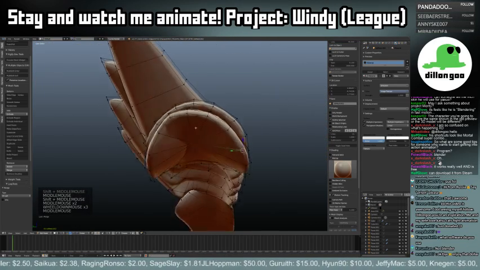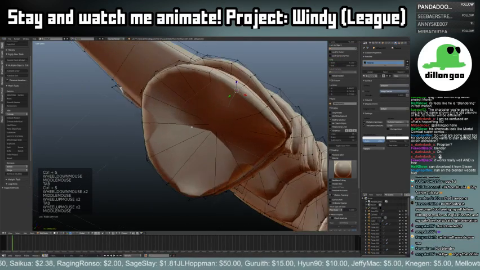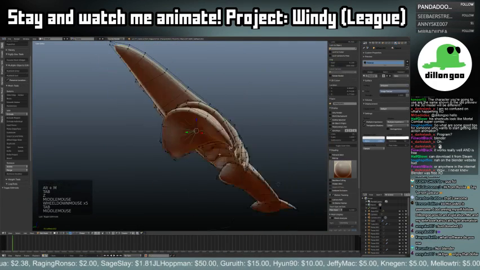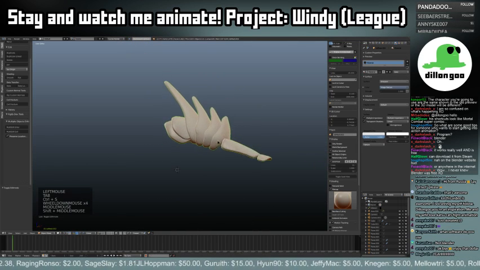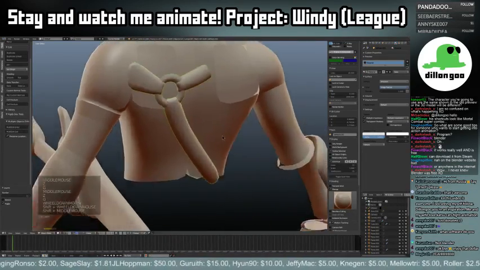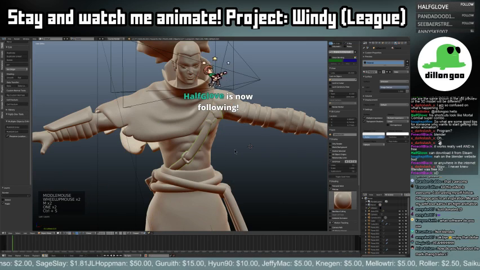Let's see. Okay. Alrighty. I think that is good. Yes, this guy needs to be merged, so let's just do that. Remove any doubles just in case. And it looks like we got that sorted out. And then I'm going to continue taking up as much of the original mesh's polygons as possible. Looks like I got all the belt meshes here. And then I'm going to move it over to Half Glove.